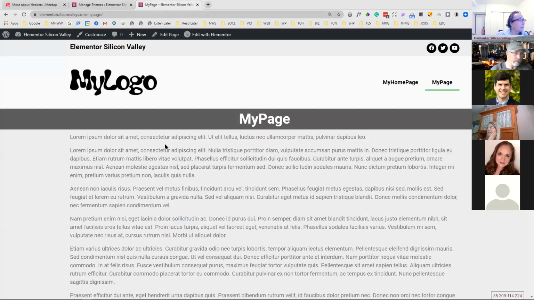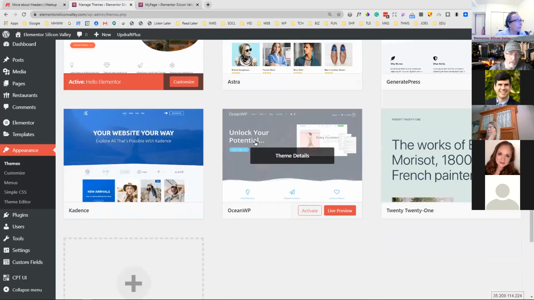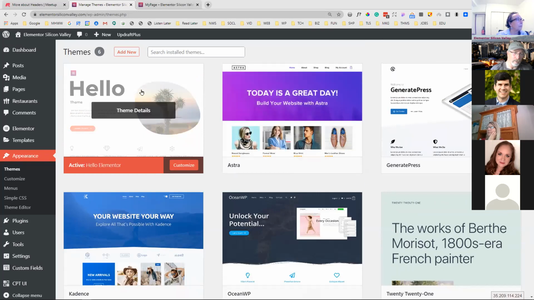I see you've got Astra there too. Do you often combine Astra with Elementor? Yeah, I use Astra quite a bit. I just recently started using Hello more. But yeah, I had used Astra previous to that. It's supposedly the fastest theme. That's why I picked it up a while back. Yeah, you can't go wrong with Astra. GeneratePress is good. Cadence is good. OceanWP, these are good themes. But yeah, Hello suits my needs fine.